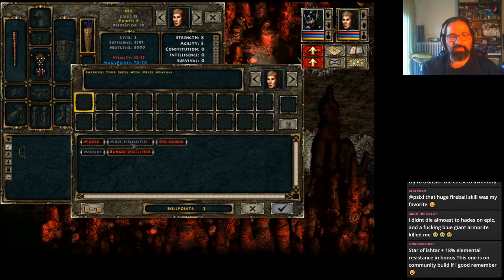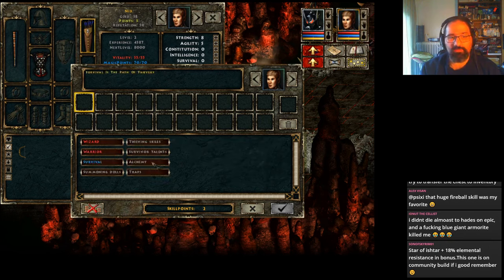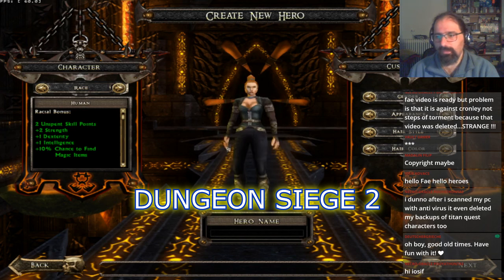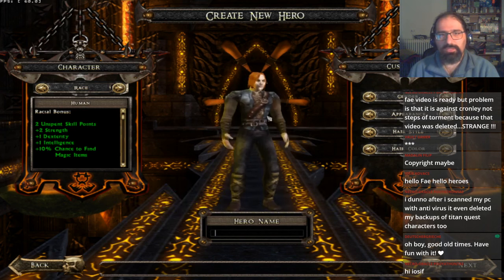Warrior, melee, one-handed, classic piercing. This is how you create your custom class, because this is a custom character. There is so much depth in this game, it is crazy. Survival and summoning dolls. Thieving skills, alchemy traps. Pickpocket, lockpick, sneak poison. I can go with lockpick. I will go with a male. Appearance, you can change the face of your character, I guess, yes.